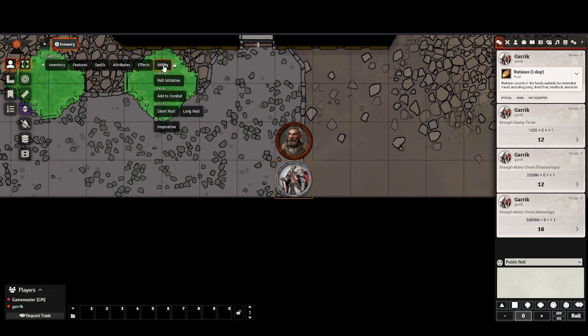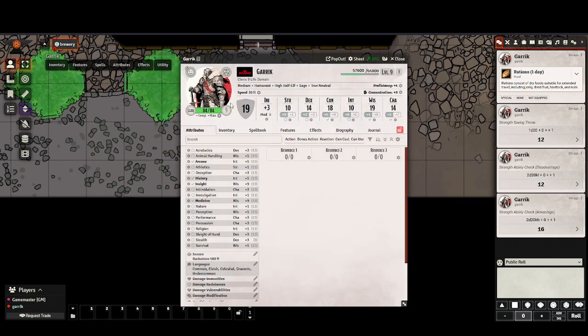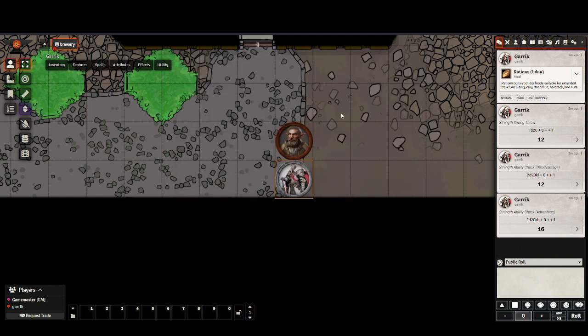The last one I want to mention here is utility. When we are getting to roll for initiative, you could double click on your token and roll for initiative. Where is my initiative? Right here. I can click on this to roll for initiative. But most of the time, I do not go into my character sheet at all. Everything is accessible from this nice little row of information here.